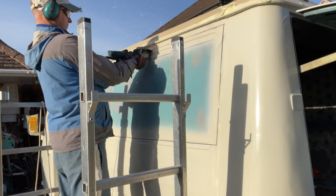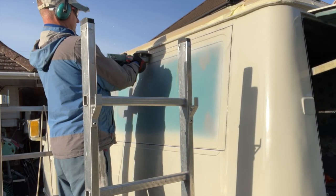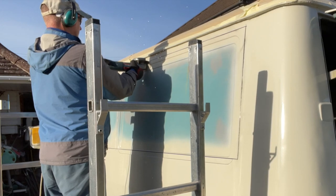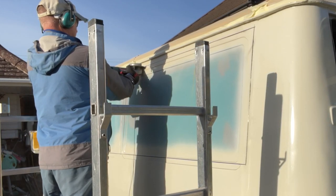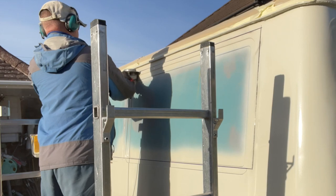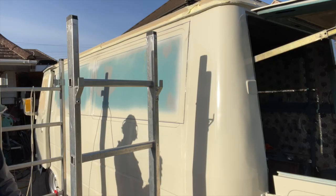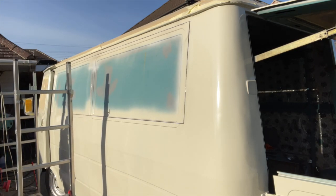I'm not going to speed this up - I'm keeping it in real time. It's kind of pleasing watching it go through, but you can see how slow it's going. I'm trying to keep it all in line. Sparks are going all over me, all over my face, going everywhere, but most of them are bouncing off the paintwork - there doesn't seem to be any actually burning into it. We're getting there slowly but surely. This is one of the stanchions here on the seam. I'm just going to move my trellis along a little bit so I can carry on cutting.